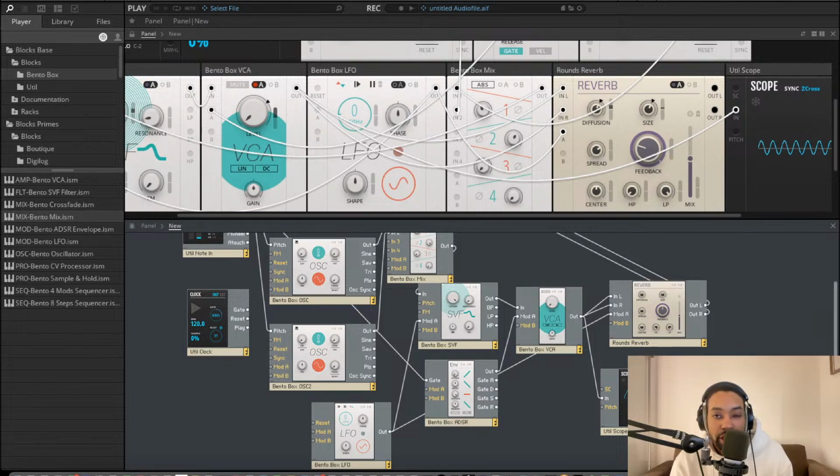Or pad-ish bass. So this is our progression. We'll just play a minor progression.